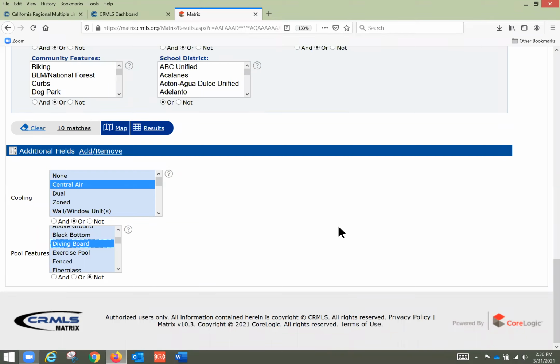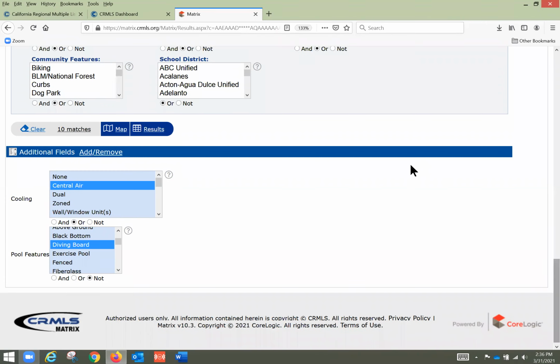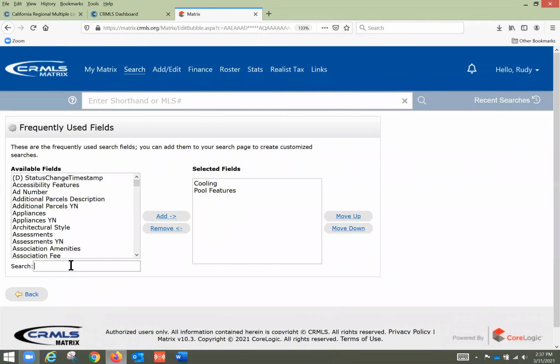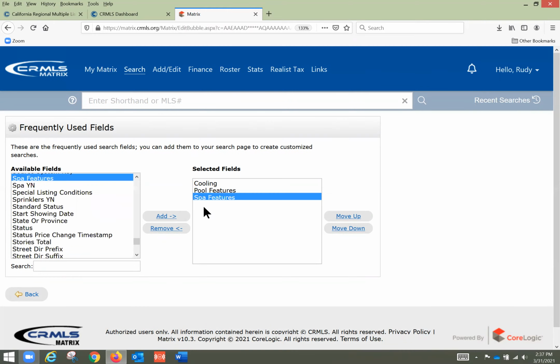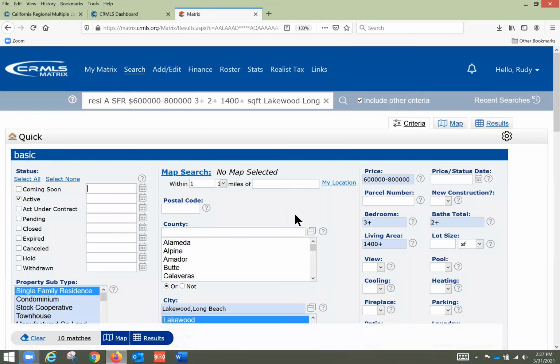Gotcha, thanks. Another question we have, Rudy, does the pool option include jacuzzi as well? Do we have that in there? I don't think so. That might be a separate spa field. It doesn't say spa either. I don't think so. Let me see. We might have a separate one. I think it does have maybe spa. Oh yeah, there's a separate field of spa features. So that's where we would have that one. And the spa features has its own separate full list.